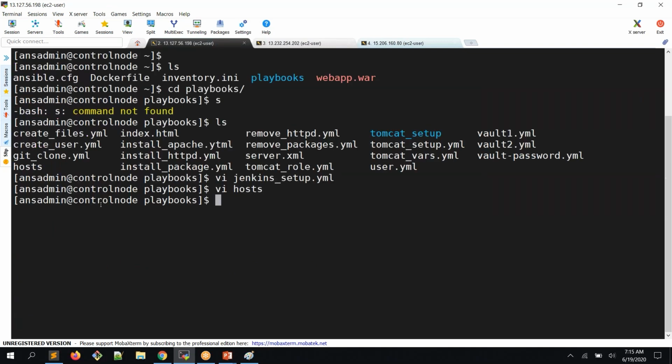So now if I execute my Ansible playbook, it is trying to install on our RHEL server only. So ansible-playbook -i hosts and -C.